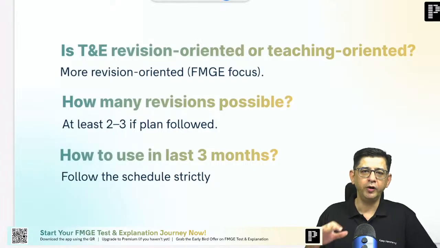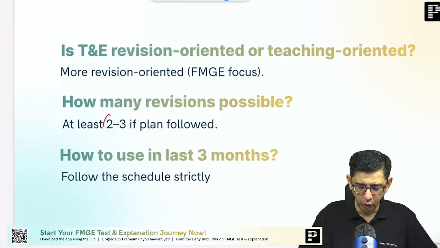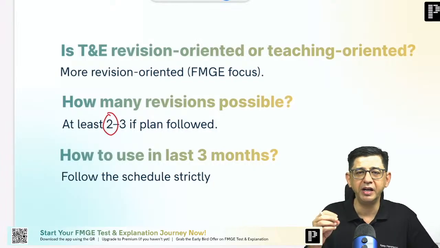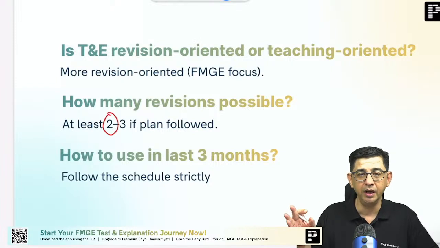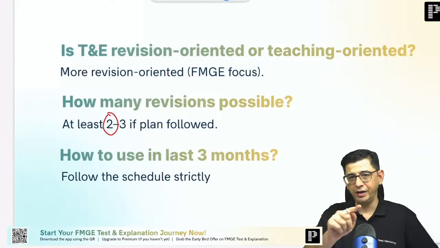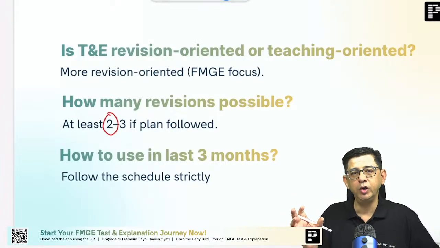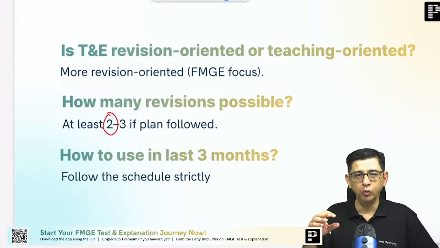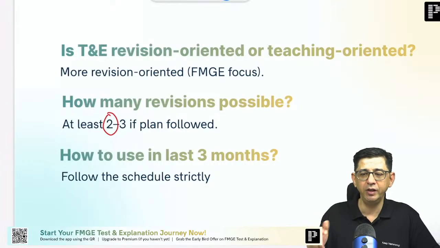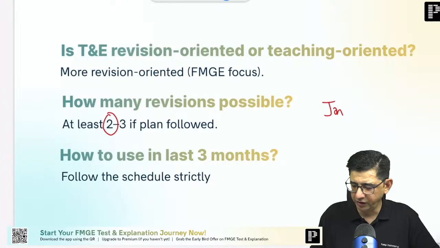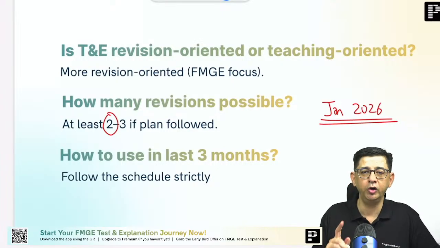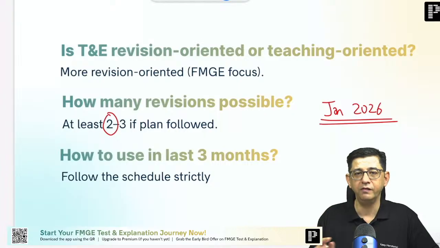So if you follow this plan, guys, I can assure you 2 revisions. There will be people who will say 5 revisions, 6 revisions, 7 revisions. I'm saying do 2 properly. One is going to be that entire circle that I'll be completing with you for all the subjects. And then we do it much faster, where we'll do mock tests also. Before you go for the second week of January, I mean January 2026, the second week is the date of the exam, before that I want you to do 2 good solid revisions.